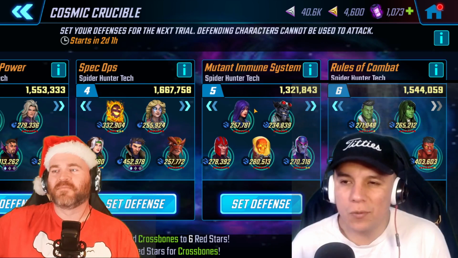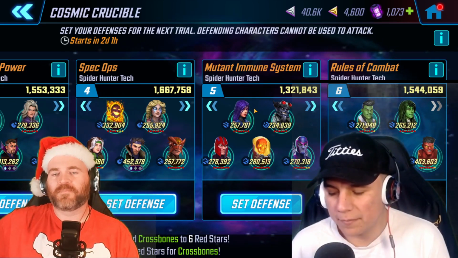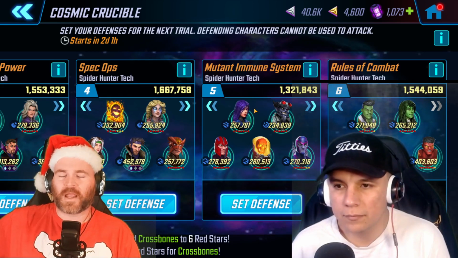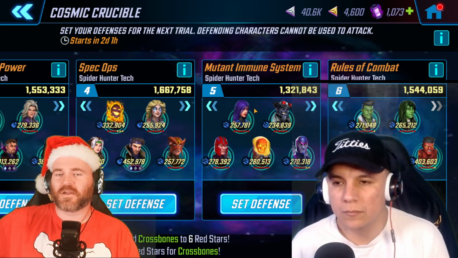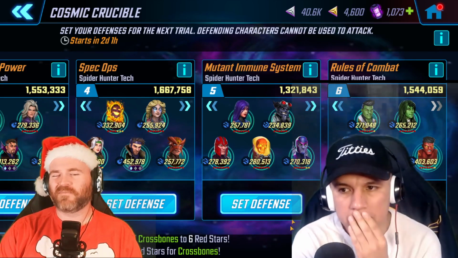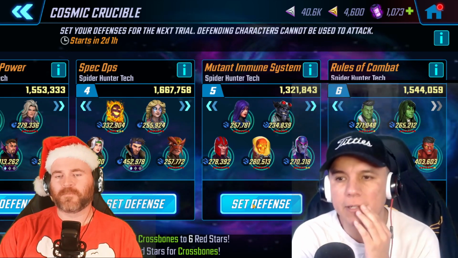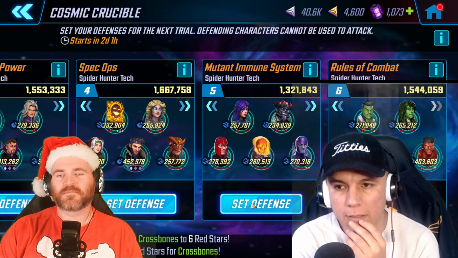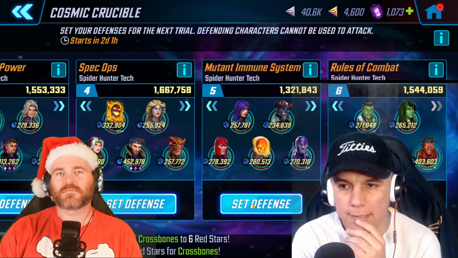So what would you use against a Death Seed team? That's what I was saying. I would probably run my Weapon X, just because they are a bit bigger. How big is your Pegasus? Pegasus is 1.1. Okay, use Pegasus from now on. Yeah, noted. Pegasus is really good against Death Seed in 5.